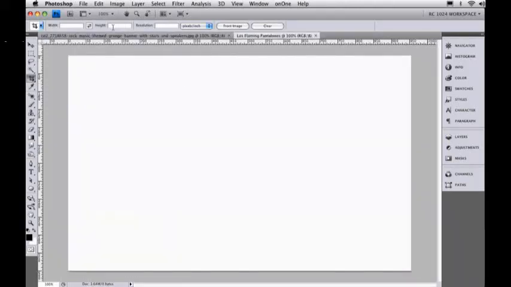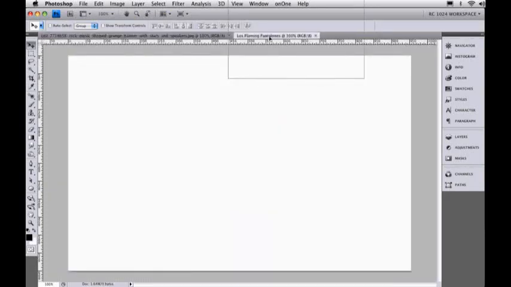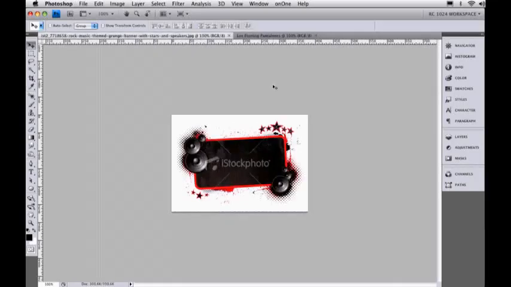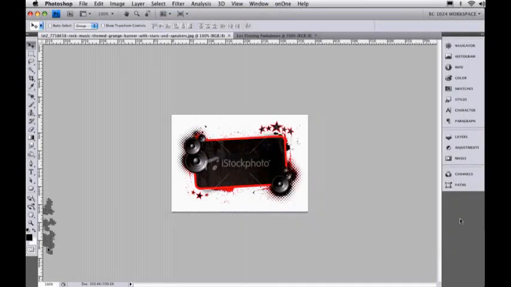Now, let me just show you that real quick because this is something that's changed if you're using the application frame. Right now, I turned on, under the Window menu, a section called Application Frame Photoshop CS4. That's why you don't see a Mac background back here. It defaults to a Photoshop background, and it also lets you do tabbed windows. But if you go to the Layers panel and I try to grab this and move this over here, it doesn't work. Don't know why, it doesn't work.